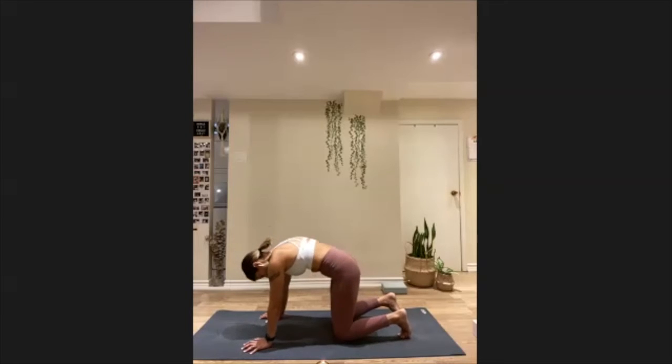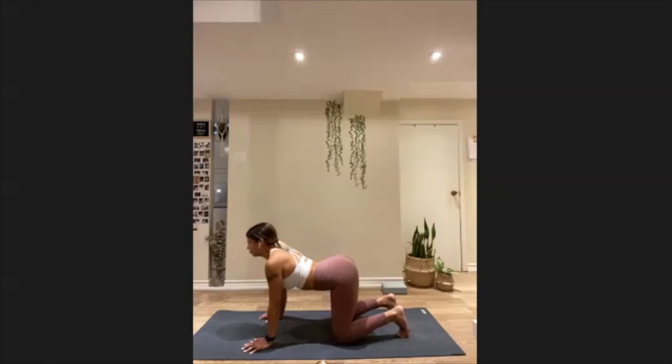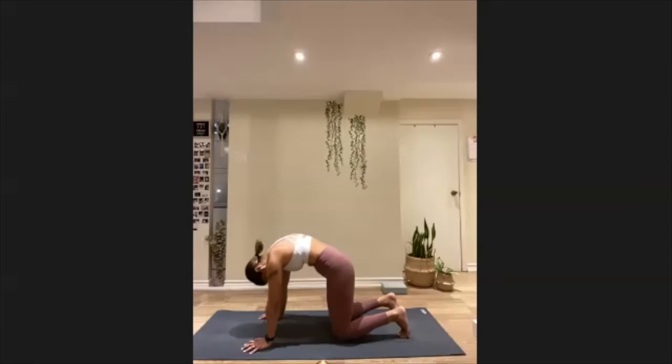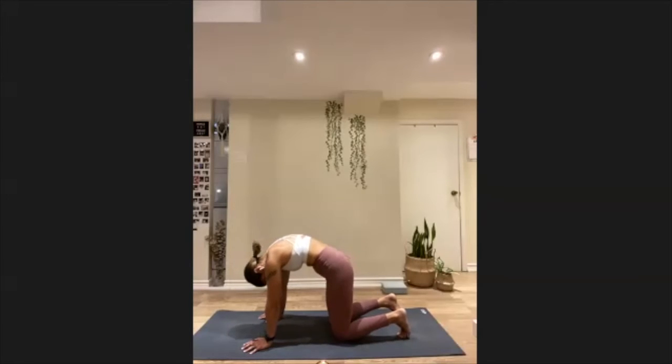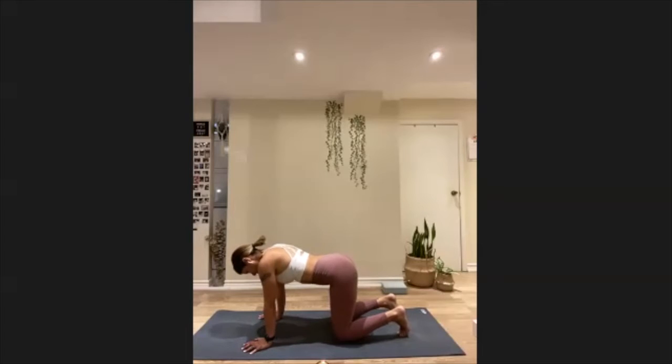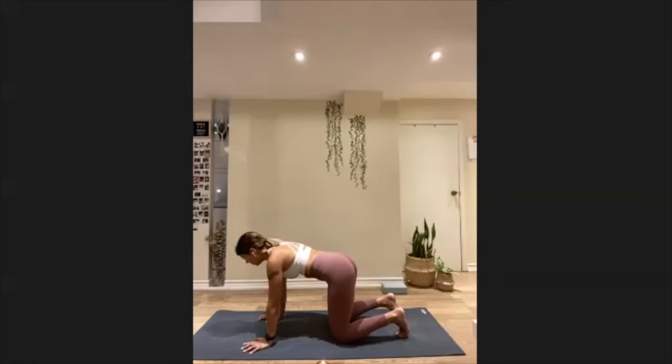And then just going for a few rounds of cat and cow, warming up our posterior chain. Remembering to keep the movement in line with the breath. And then when you're ready, on your next breath in, come back to neutral. Staying here for the exhale. And on your next breath in, push your ribs to the right. We're going to come into some circular movements.